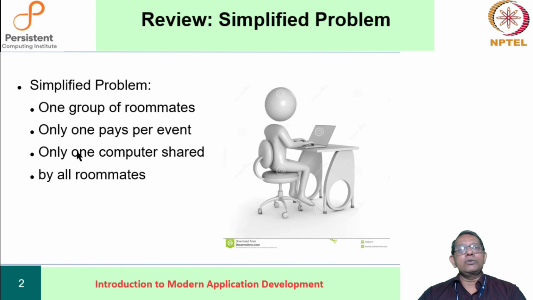Our problem was to create a system, an application, which could be used by the roommates, and they could determine the amount of money that they either owed the group or they had to receive from the group. Eventually our application is supposed to be on a computer, but right now in the simplified problem we are going to assume that there is only one computer that is shared by the roommates.